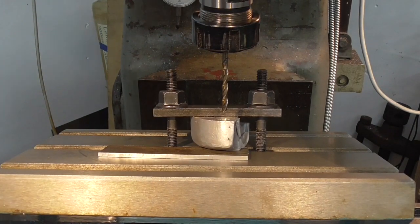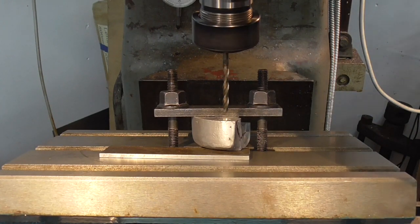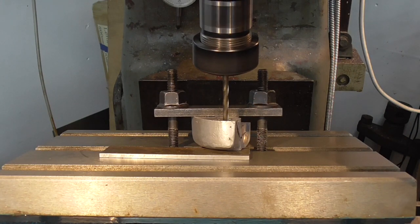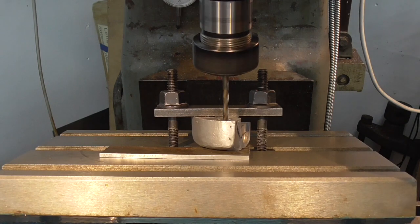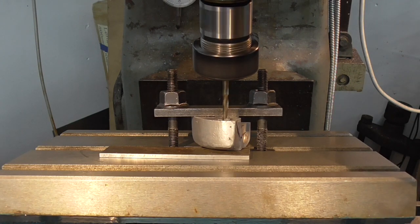We're set up back over the hole ready to drill our first drill way. I've got the depth stop set. I've got to be careful as I start off — at the bottom the drill goes in through. Apologies for the flashing; one of my LED lights is about to fail. I need to stop, and now I can just go down to the depth stop.